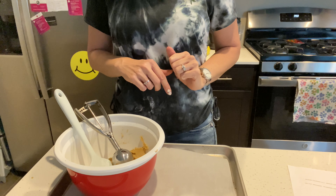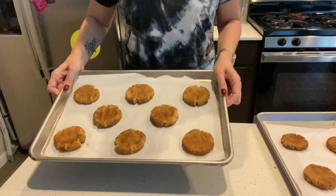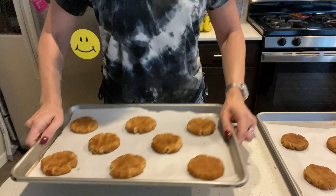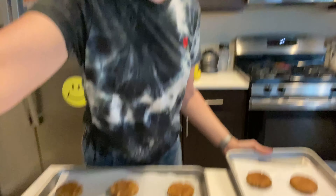Make sure they're all about the same thickness once flattened — you will see some cracks on some of the edges, and they're supposed to be that way. The recipe says bake for 15 minutes, but I always say to start at around 11 and then check. You can always go up to 15, but every oven heats differently. I'm going to do six minutes and then flip, to make sure everything is heated evenly.